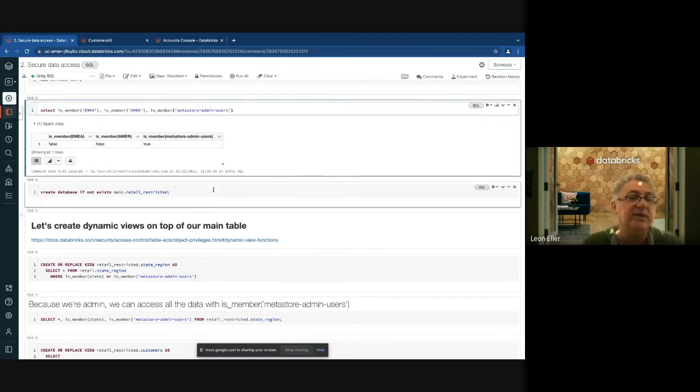So you can use this mechanism, and I'll show you that in a minute, for defining dynamic views. And even though we don't have attribute-based access control today, so that's coming in the future, early next year, you are still able to define row level and column level permissions using dynamic views.